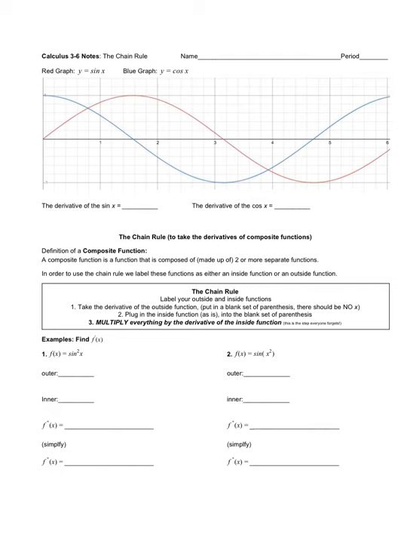So up here in the red curve is the graph of the sine. Remember, it starts in the middle, goes to the max, the middle, the min, the middle. So this is the sine. It starts in the middle and goes up. If we take the derivative of that, if you look here, the sine is increasing right here.